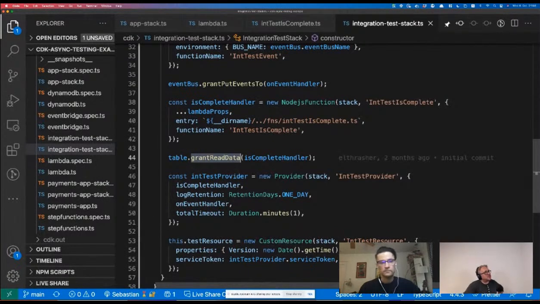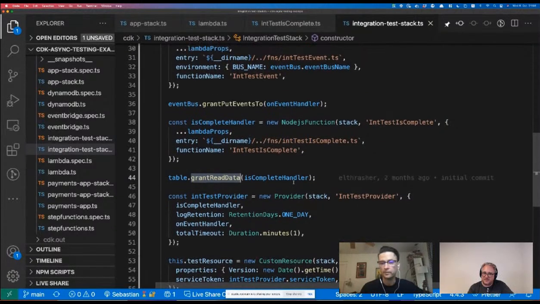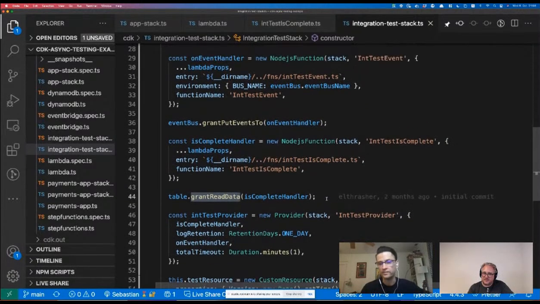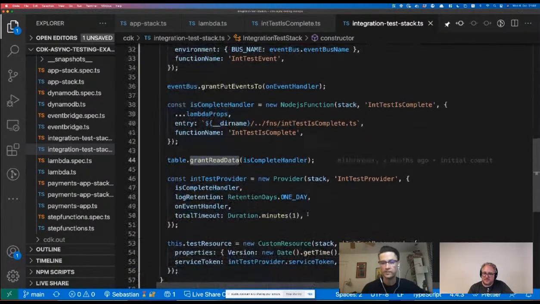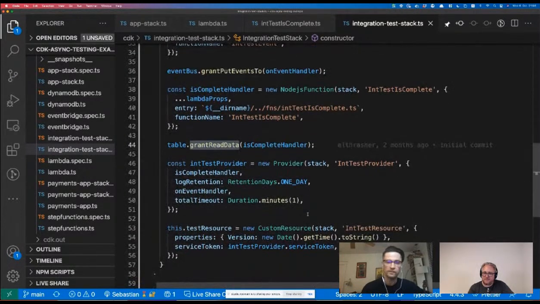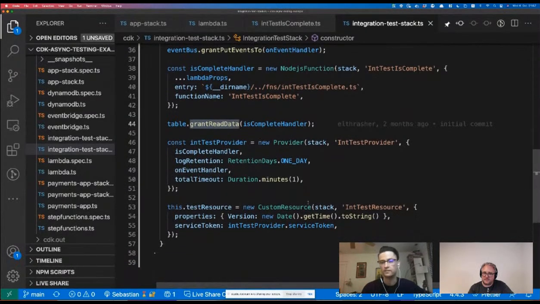So which means, sure, it's just permissions, but technically this is a bit bleeding across boundaries, right? So I mean, you have to get access to this thing somehow. That's the one part. It is technically, you're right, the test function has access to the data and it's able to read it. But again, it's all executing in the same AWS account. Nothing can get to the test function, right? The test function is not in any way public. It can't do anything that the custom resource construct doesn't have it do.